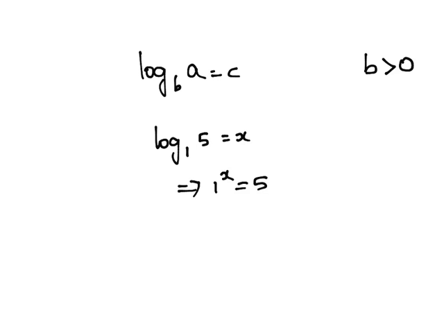Now we all know that whatever be the value of x, 1 power x can never be 5. It is not possible at all. You cannot solve it. Same way, even if you replace 5 with 6, 1 power x can never be 6. So basically b also cannot take the value of 1. So b has to be positive and b cannot take the value of 1. Okay, so we discussed about b.